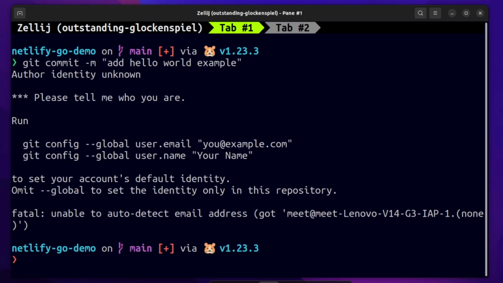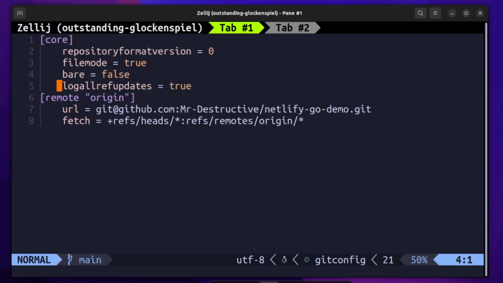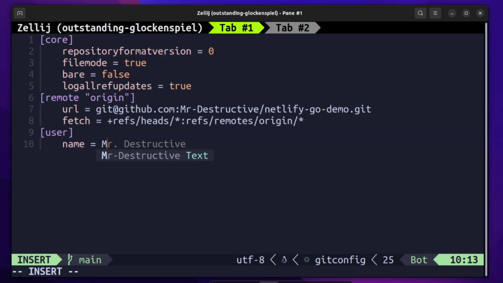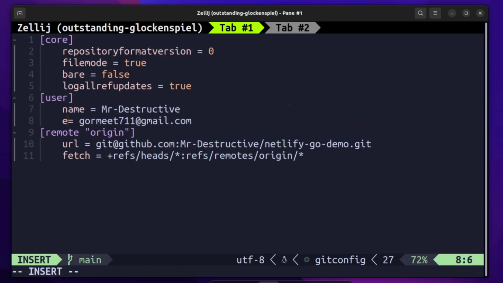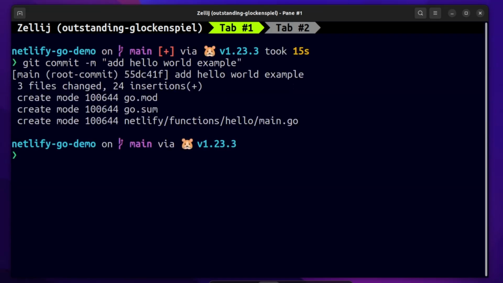I set it manually here, as I have not cloned the repository myself. So I'll just add the user name and the email. Once I have added that, we can commit this file, and then we can push the changes to the repository.